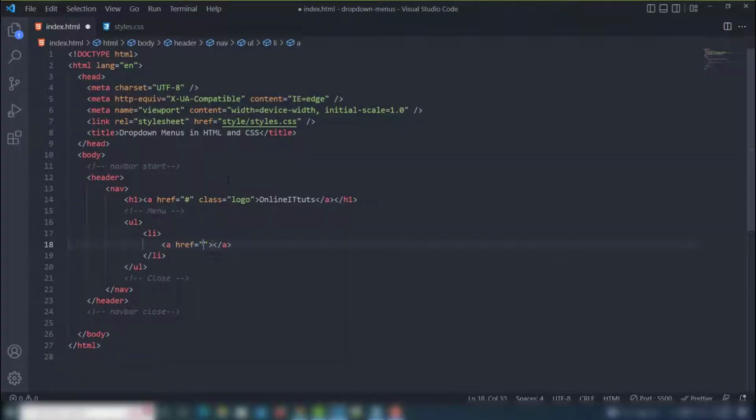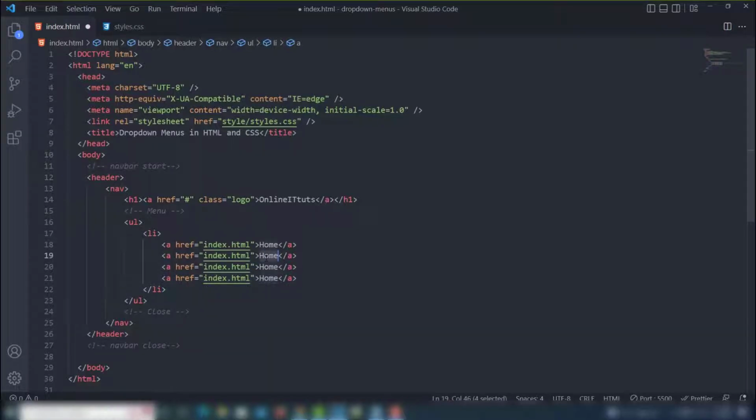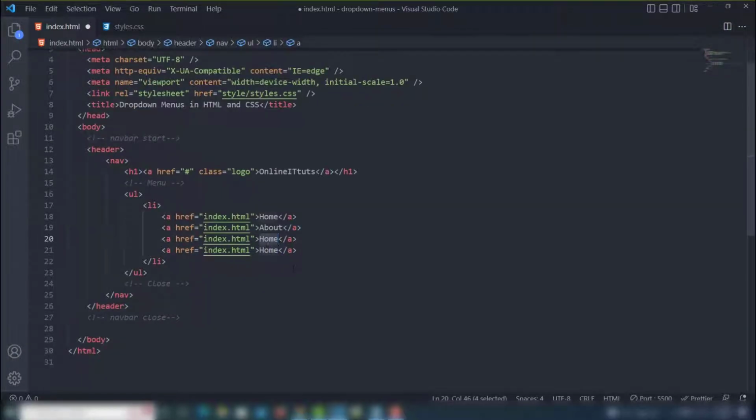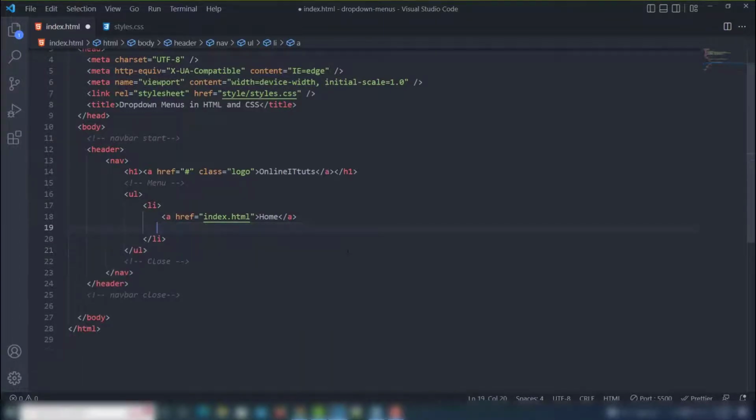Inside there I'm going to use index.html, and this will be home, and this will be about, then services, and this will be contact, right? So inside the services, just a minute, I'll use this way, sorry for that.